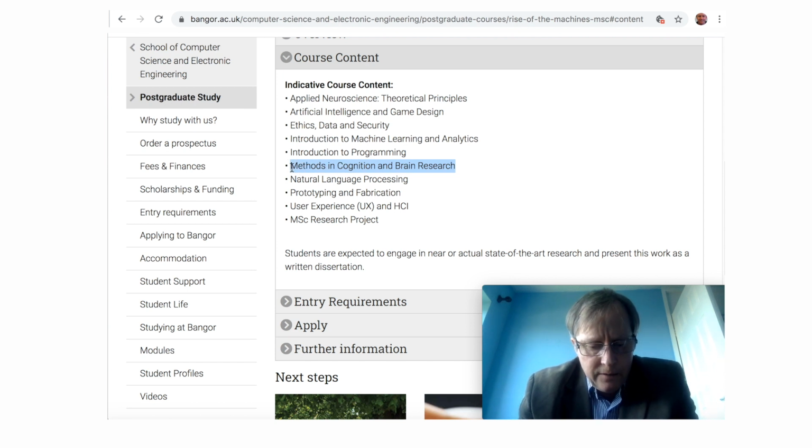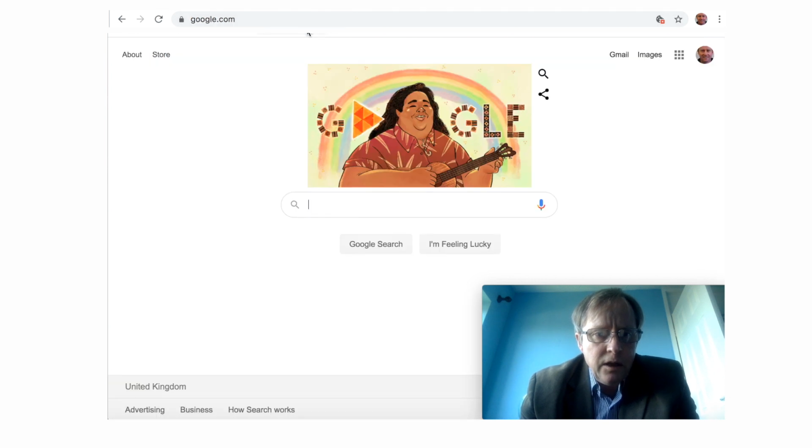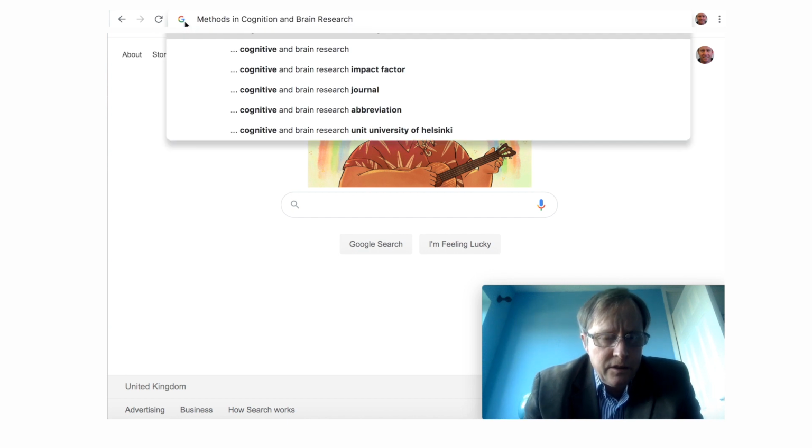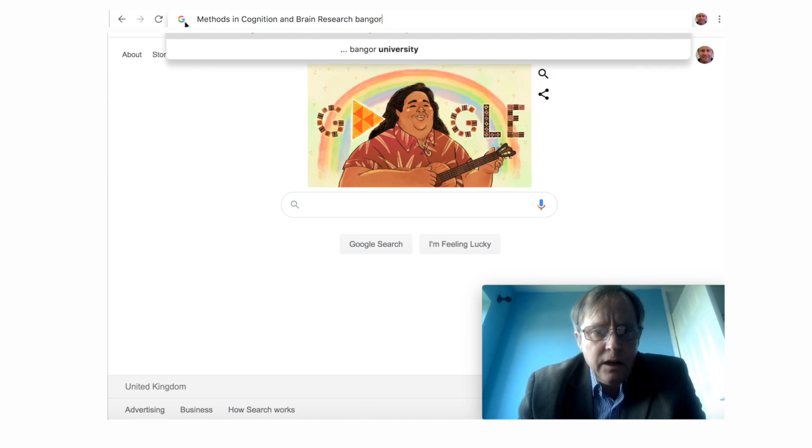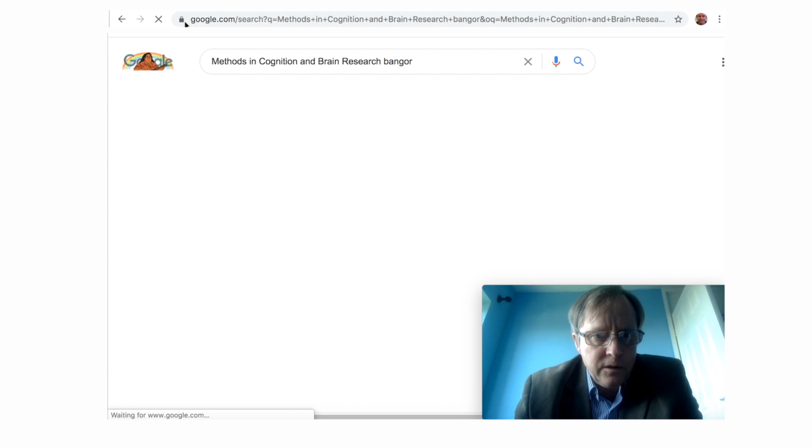So we copy that and then go to Google and paste it, and we type in Bangor as another keyword. And you can do this for the other modules as well if you want to go via Google to find the information about each of the modules.